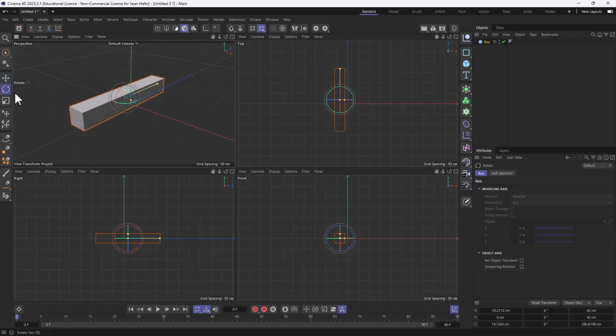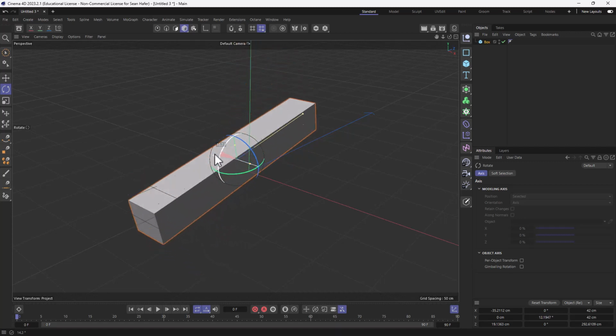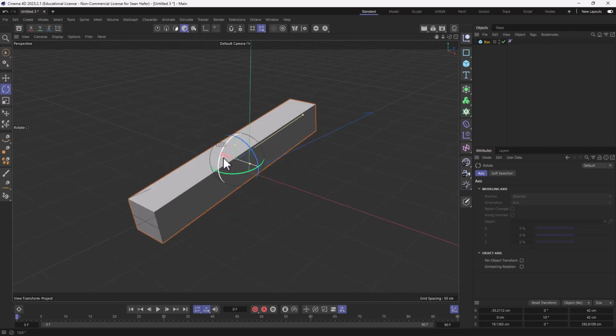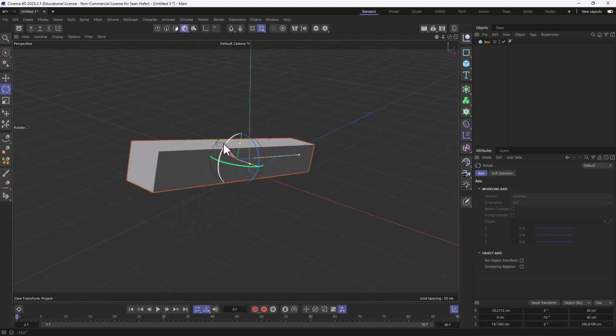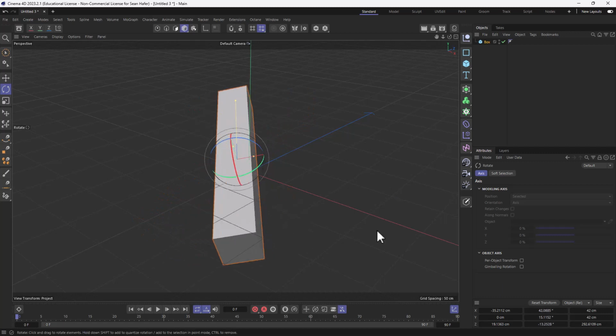If we hit rotate, now I'm going to go back to just this perspective view. So I'll click up here. Now you see we've got this gizmo that has little bands. So if I click on, say, the red band and rotate along the X, you can see I can rotate the object that way. If you hold down Shift, it will constrain to 5-degree increments. So you can do that. Now you can also see down here our rotation is happening here as well. And then if I wanted to rotate this way, we've got that, right?